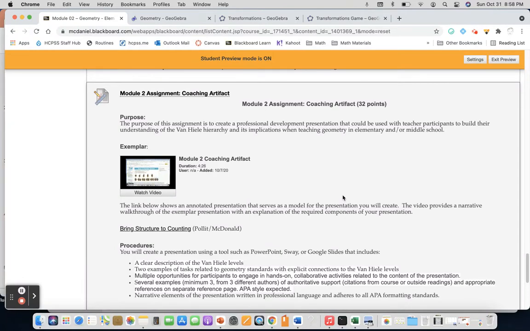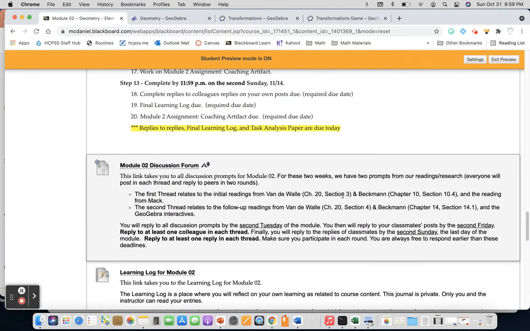The Module 1 assignment, where you analyzed the illustrative math tasks, those are tasks, and your analysis of those tasks, you should use them in your coaching artifact. That activity in that paper was designed to essentially be a draft for this coaching artifact. But because the coaching artifact is more extensive, it's one of the reasons there are only 2 threads. The directions in the discussion forum tell you what the first thread is specifically about and what the second thread is specifically about. Both threads will require a post, replies, and at least one reply to a reply in each of the 2 threads.